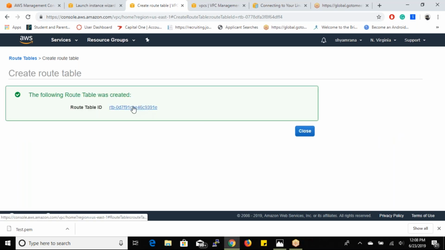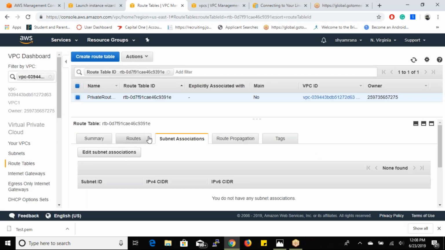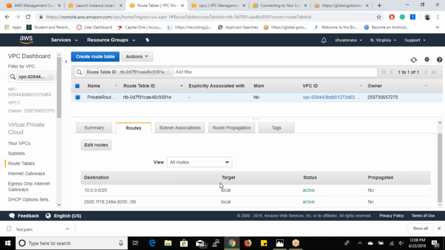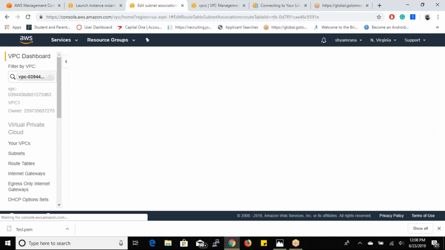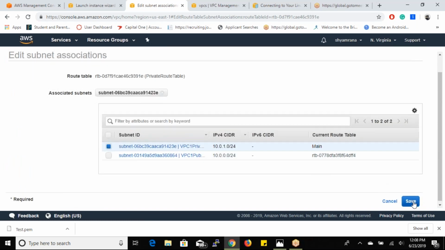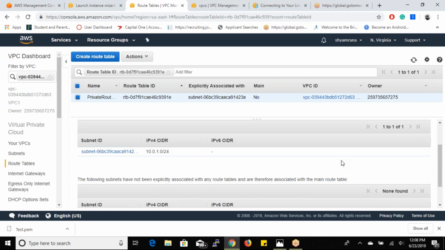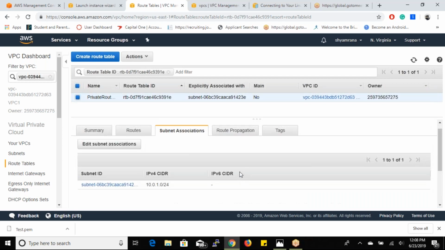So you got a route table, right? Click on that now. Yeah. So go to routes. By default you have an entry there. This is called local. Go to subnet and associate your private subnet here. Edit association. Save it. That's all. You have associated one subnet to public, one subnet to private, on each route table. You understood, right? Very clear? Yes. Now I understood. Good.